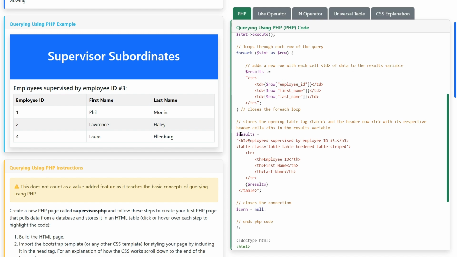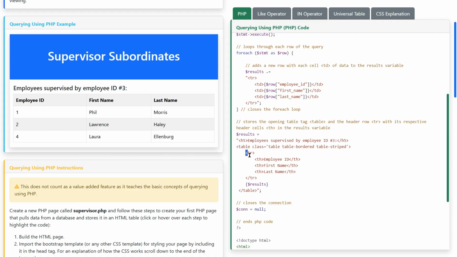So we are going to take that results variable above and we're going to override it. We're going to override it first with H5, which is a header 5, which is this slightly larger text, as you can see here. And then we are going to add a table, and this table is using specific classes to make it look nice. So the table class is to generate this table. The table bordered is to add the gray border that you see here. And the table striped is to add the alternating color rows between the odd and the even number rows.